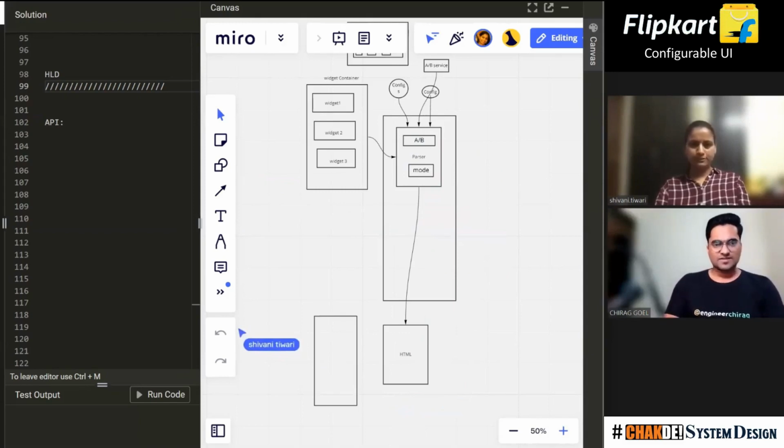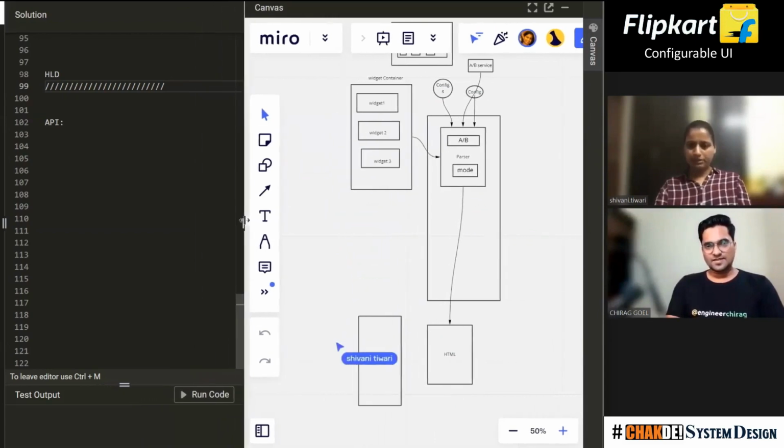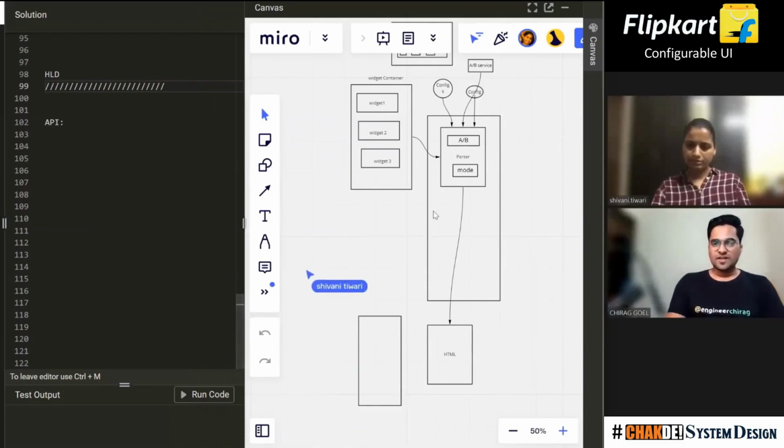And finally render the HTML, right? So now the server needs to get these configs, and the configs are something we discussed, on how the structure would look. I think that's pretty much it. Do we need anything else? I'm thinking. I think we are good on this particular part.